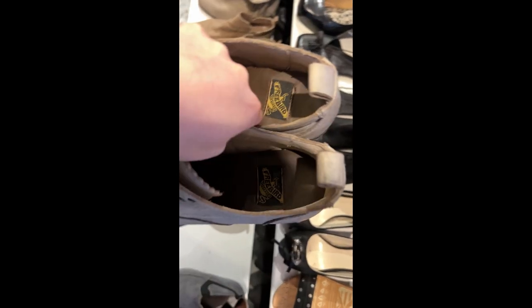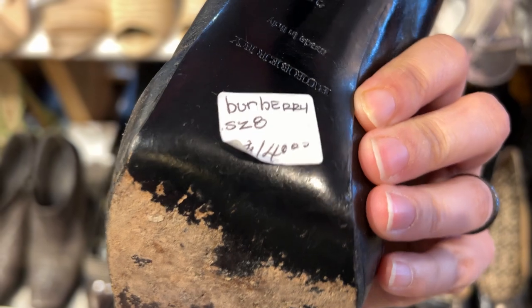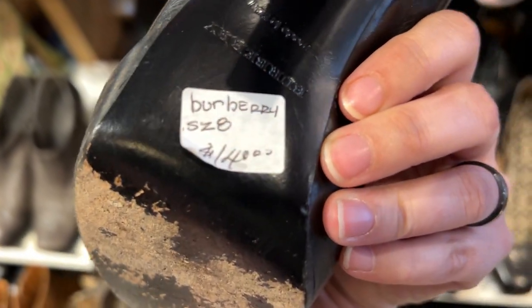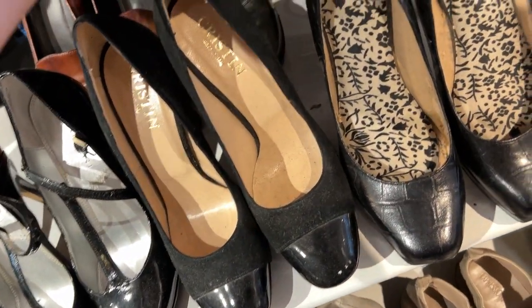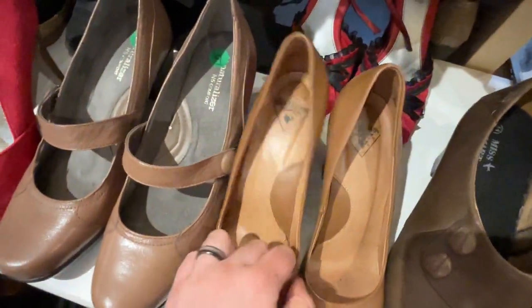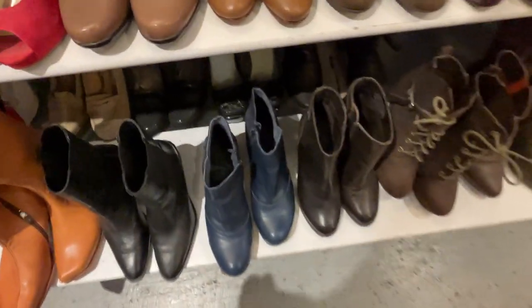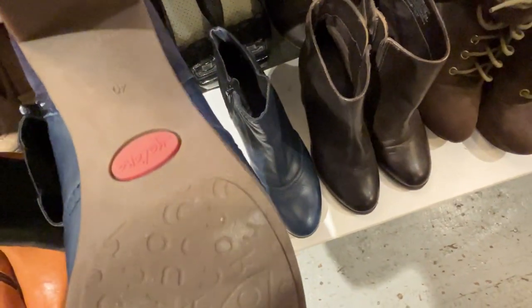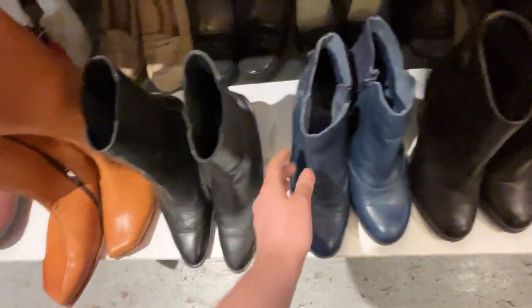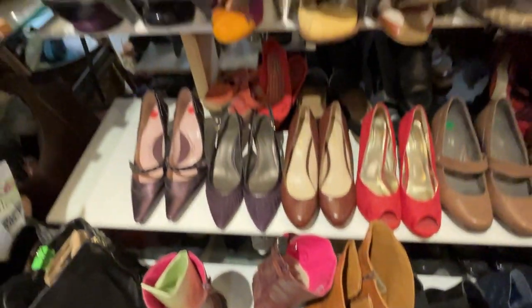I was in shoes, just aghast at the pricing, but also aghast at how many bolo brands they had. Here's some Freebird by Stevens, but they were $150. I found multiple pairs of those. They also wanted $150 for some loafers. Here's some Burberry heels that are $140. I'm just not interested in that. We got some Fly Londons, we got some John Fluevogs. These broke my heart — I wanted these because I love John Fluevog. But sometimes you find things priced accurately or even more than accurately, and you don't get to flip them. This store is dead to me. We don't go back here.